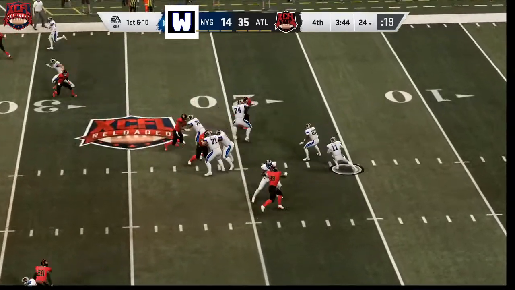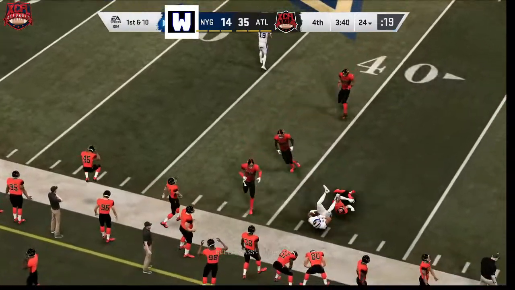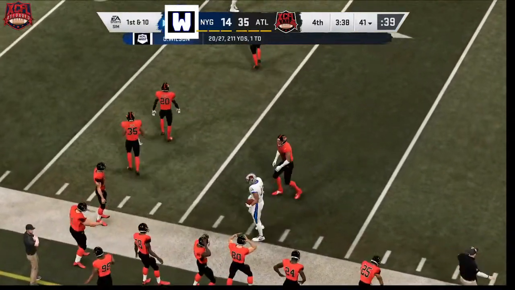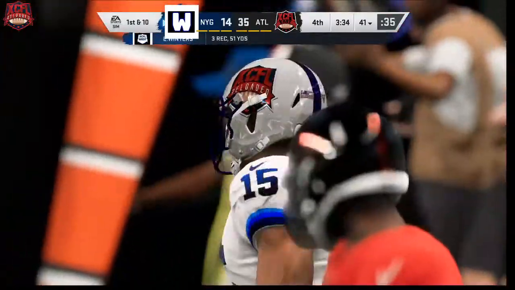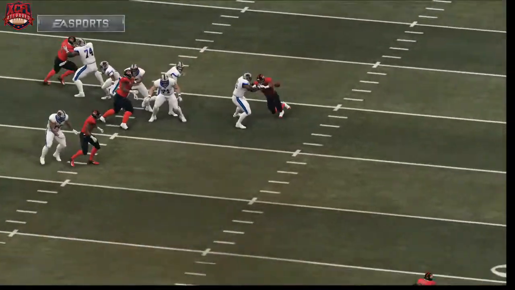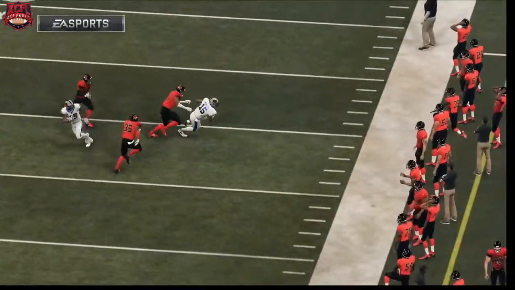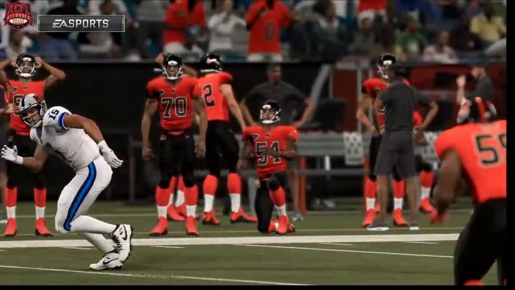Yeah. Drops back, 7-step route. Lets it rip to the sideline. Oh, nice little comeback route there for 15, 20 of 27, 211. Dude, and that looked exactly like the play Peppers broke in this game. Yep. But then he took it 70 yards. But Blackwell's not having any part of that. Nope. He's not getting remembered for this.